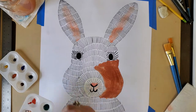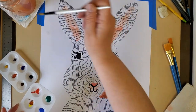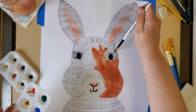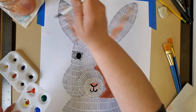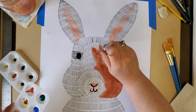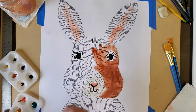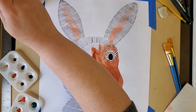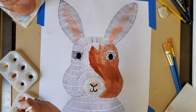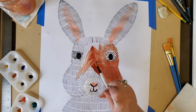The other way you could spread the color is with more water. It will make your color thinner, brighter, and more faded because it shows more of the white paper through the color. I don't want to add too much water, but I am going to put some white on here too.